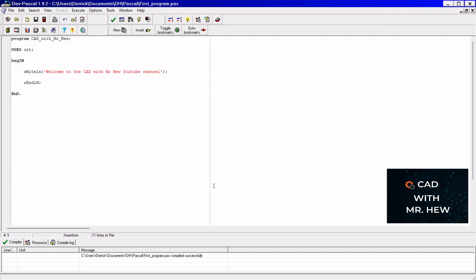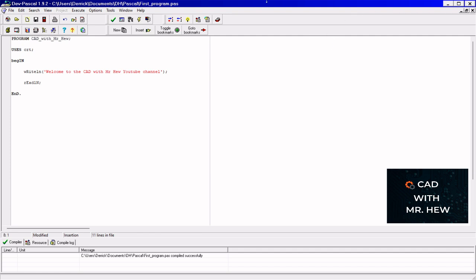Now I'm gonna change this to capital letters just for formality. I like it to look like this. So write program.